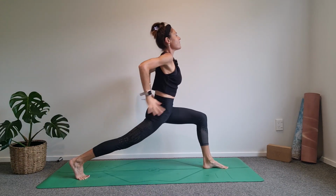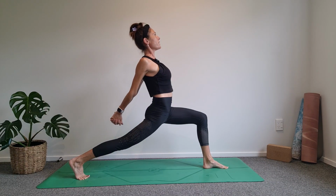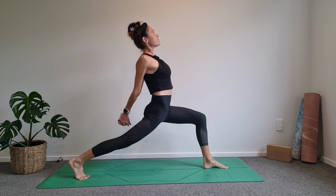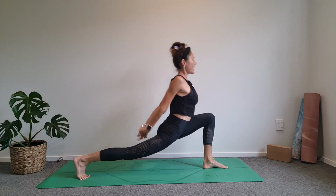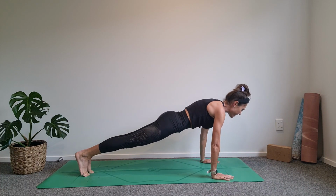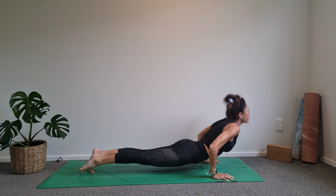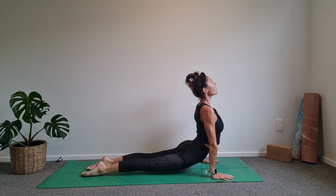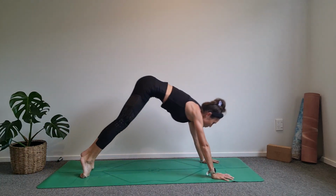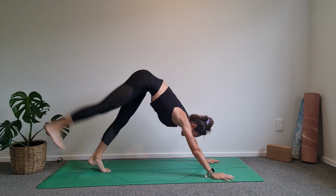This time let's extend the arms behind us, finding that little bind, retracting the shoulder blades again. And exhale, hands come to frame the front foot. Step the right leg back to meet the left, and then moving through your flow. This time just coming halfway down, pressing up and over, upward facing dog to downward facing dog.